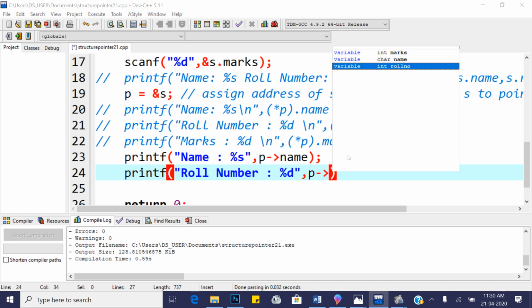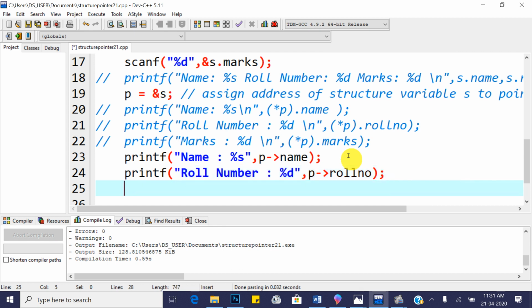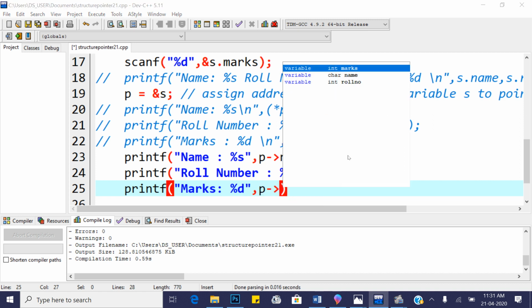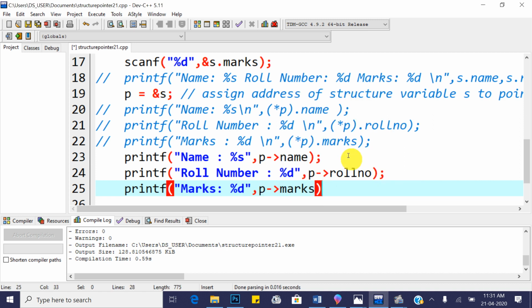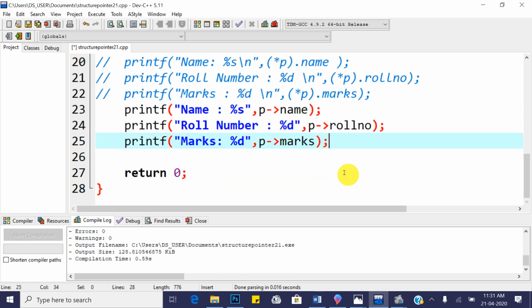Roll number. Okay, then printf, what do you want? Marks. So marks in integer, so comma p arrow what? Marks. Let's check whether it works or not.